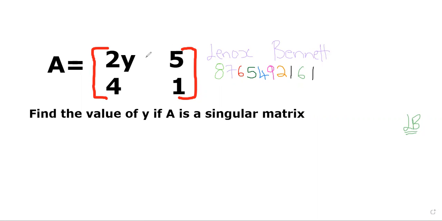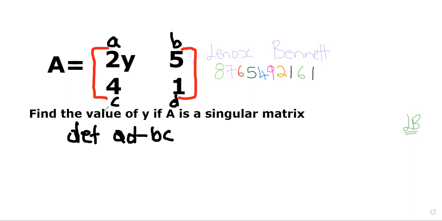Alright, so first we need to just label these A, B, C, D. Every 2 by 2 matrix is in the form A, B, C, and D, right? So that's the first thing you have to know. And if it's a singular matrix, as they are suggesting here, it means that the determinant is 0. And to find the determinant, we simply say A times D minus BC. So it's AD minus BC.